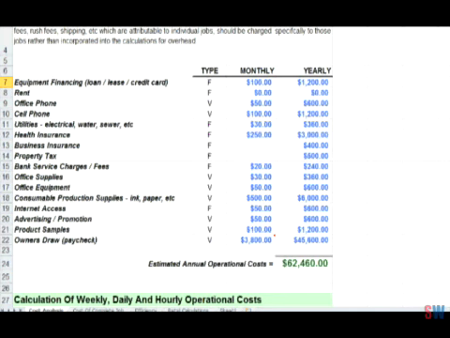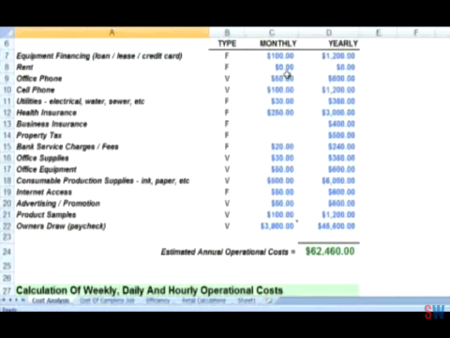And we really should keep this thing up to date. And that's the beauty of the spreadsheet. We can put in new numbers and do new calculations. I know that most of your expenses are monthly, but not all of them are. Some of them are quarterly, some annually, some biannually, different ways that we pay some of the different expenses.